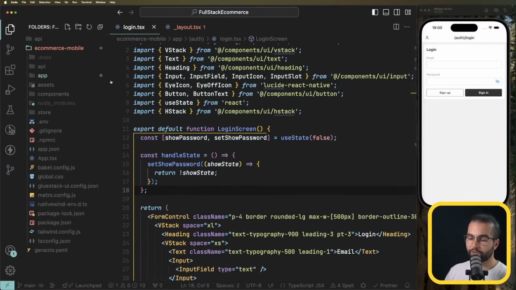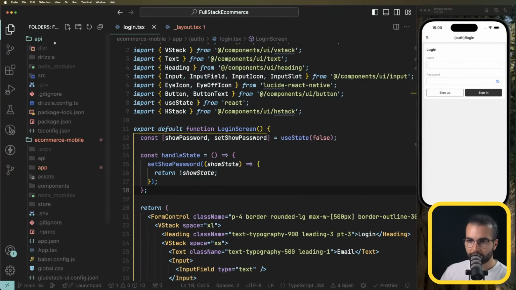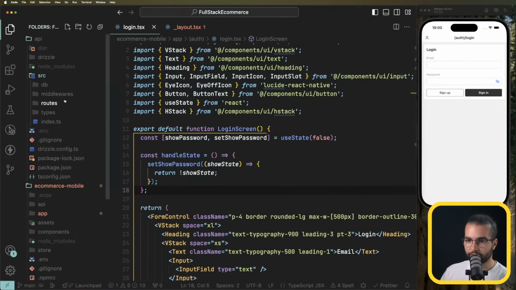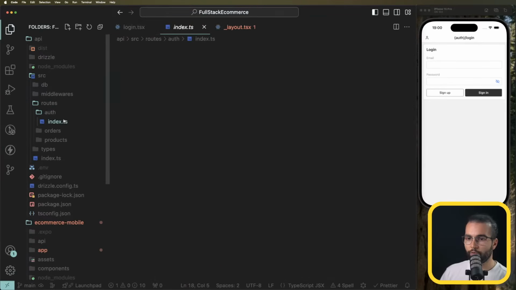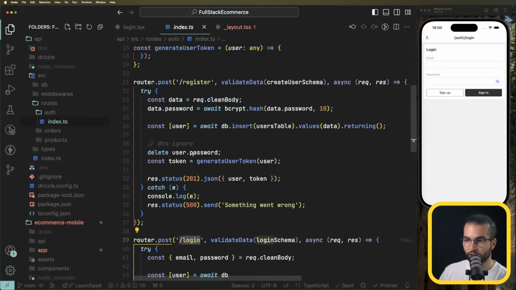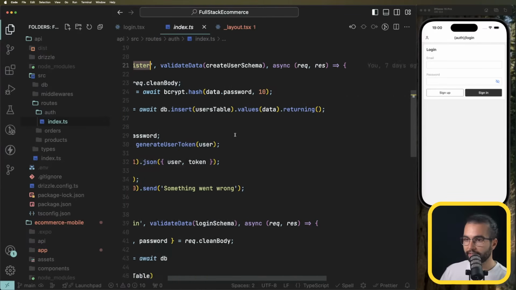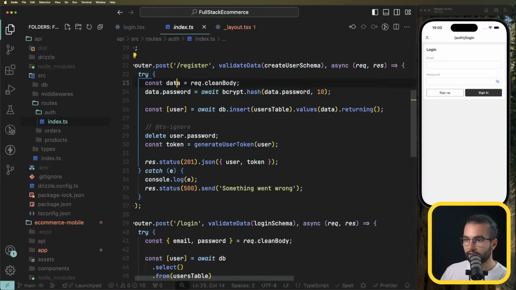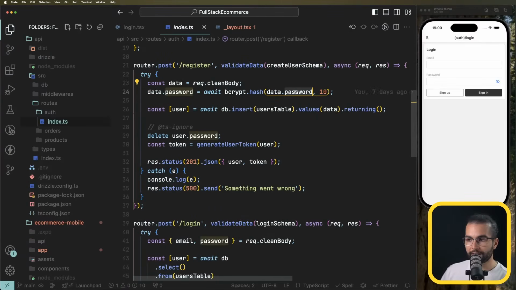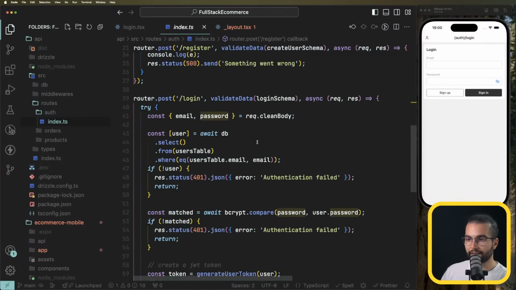The request that we need to send to the server in our API, if you look at the routes, there are the auth routes, and there is /login and /register. Both of them are expecting a password and an email.